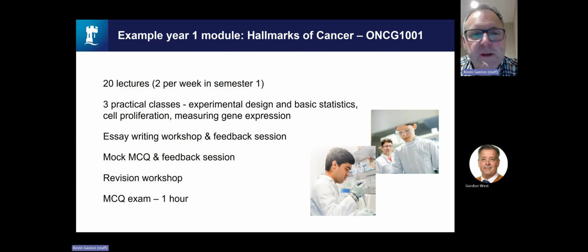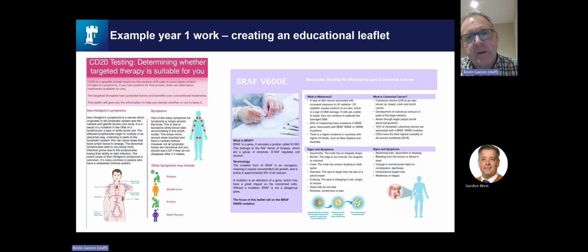Our students produce fantastic work. I think this is part of this flipped teaching that I was telling you about. So these are just some examples of some leaflets that were produced by our year 1 students. And I'm not going to go into the details of what they're about, but I just wanted to show you them because I think they're so professional and look so good. So our students are producing really great work. And I think that's because they're really engaged in what they're doing and they love what they're doing.